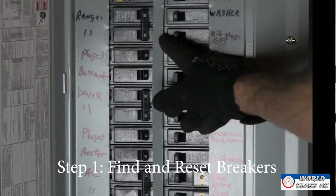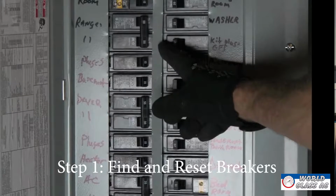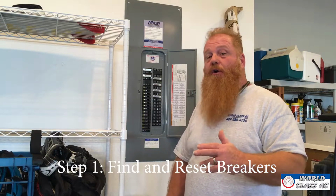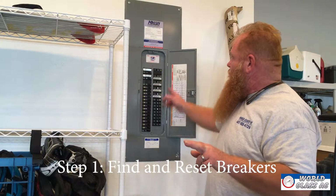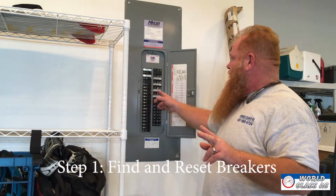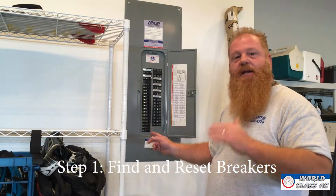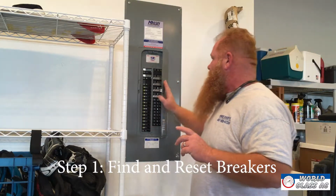One's usually gonna be marked air conditioning or AC or condenser. It could also be marked air conditioning, heat, or furnace, or air handler. And you're gonna wanna turn them all the way off and all the way on. And that's gonna handle any possible resets that you might see, so that's the first thing you wanna do.